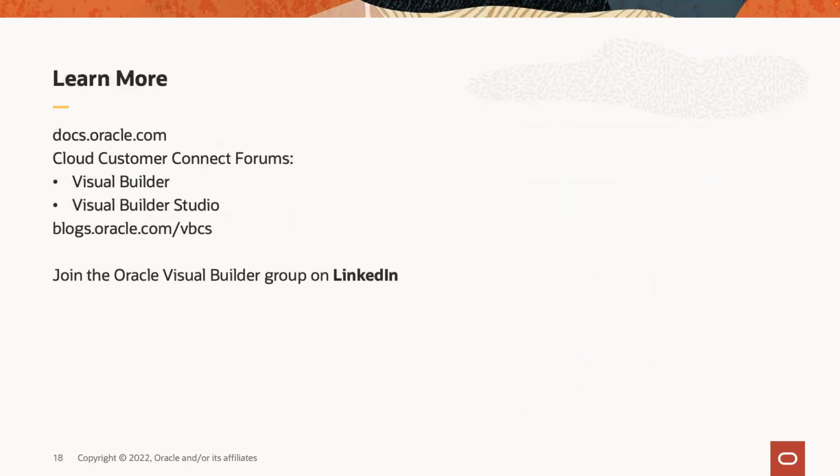If you want to learn more about the new features, if you go to docs.oracle.com, the minute that your instance is getting updated, the documentation gets updated. So we already have the documentation out for the Oracle Integration Cloud and for the Visual Builder Studio. You can read about the new features over there, and then we'll release the ones for the Visual Builder standalone in about a couple of weeks.